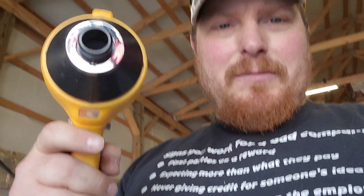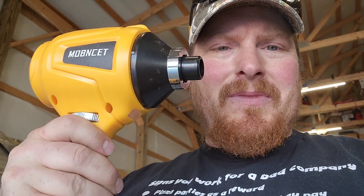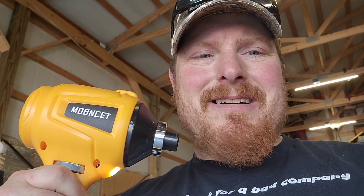The only thing that's a little weird is you have to turn it on and off here — you'd think there'd be a trigger. At first I was like, yeah, that kind of sucks, it's just got this little spinny dial. But you can really tailor how strong the airflow is — that's a very light wind — and then it goes all the way up.